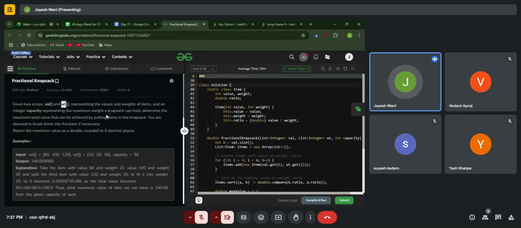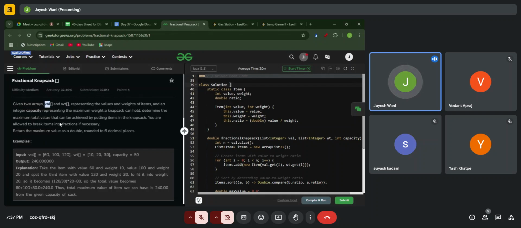So this represents the values and weights of items, and an integer capacity representing the maximum weight a knapsack can hold. So we have something like a sack, and we are given an array of values and weights, and the integer capacity, where WT represents weight and val represents value.